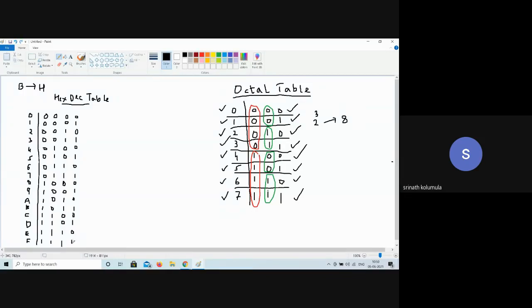Very easy. Okay. You don't have to worry about these things, right? You should know how to construct this table. See here. Initially I have taken this 8. Okay. 8 means up to 7. 0 to 7, totally 8. I have divided into zeros and ones. All this I have taken as zeros. And all this I have taken as what? Ones, from here to here.